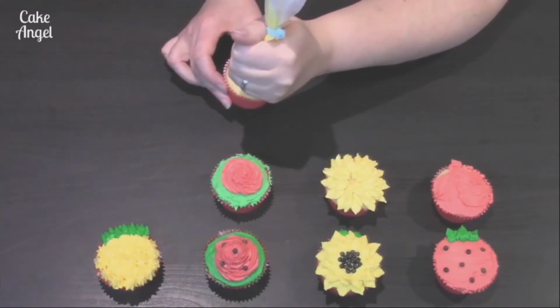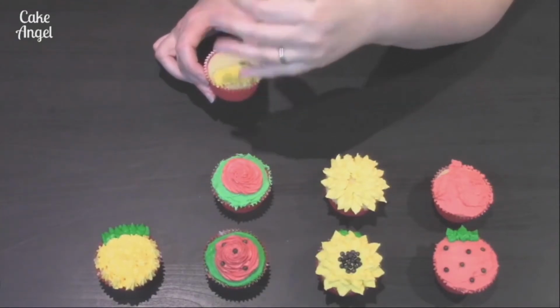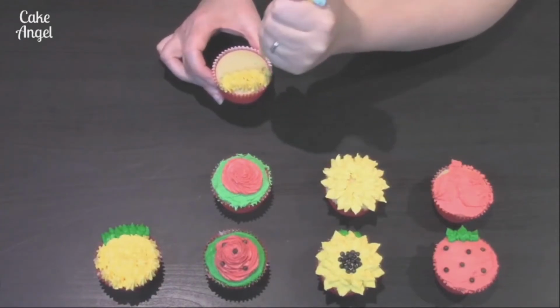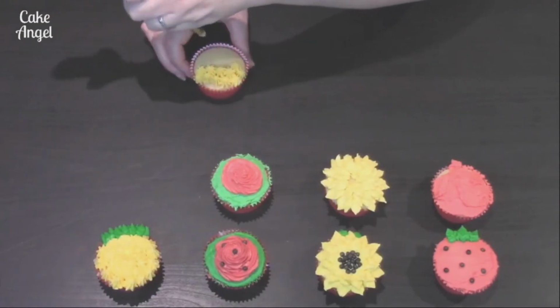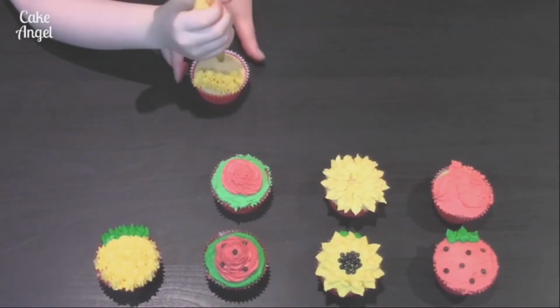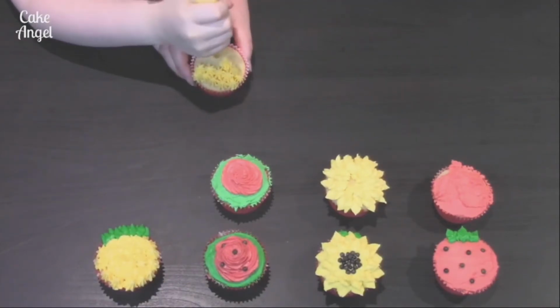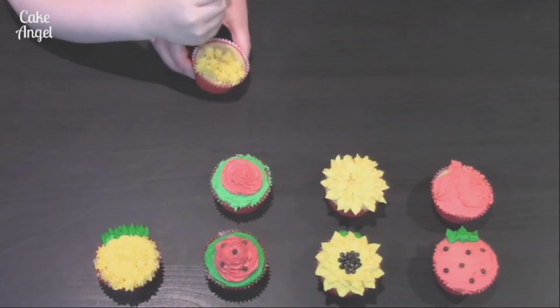So you just hold the tip straight and squeeze and pull, and you get a nice little peak of icing. So let's do a couple, and then you can have a go as well. And the more you press, the more icing will come out. So if you need just a little one, just squeeze a little bit. If you want a bigger one, squeeze even more. And you can make designs in it, maybe. There you go. That's it. So squeeze and pull up. See? Squeeze and pull up. That's it. You got it.